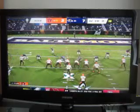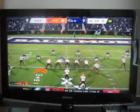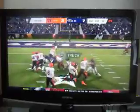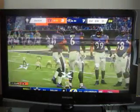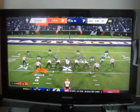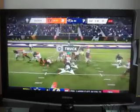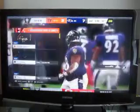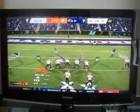A solid drive here has this offense in really good position. Can they finish the drive off? Let's find out. It's 1st and 10 inside the red zone. Mixon with a first down carry. And they get to him quickly here as he stopped right around the 13. Just a yard on the pickup there, and it'll bring up a 2nd and 9. And that goes nowhere. In the backfield, down he goes, folded like a lawn chair. The offense on 3rd down tonight, they've been good. 3 for 4 thus far.